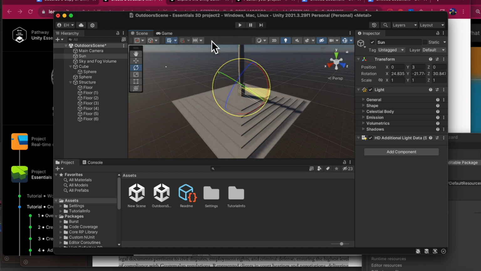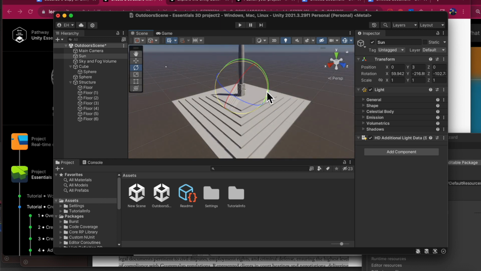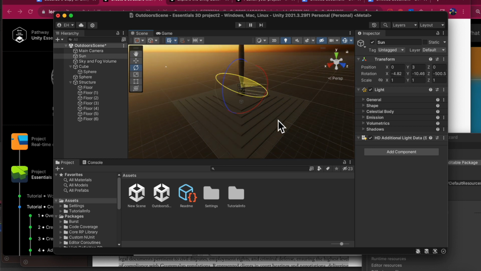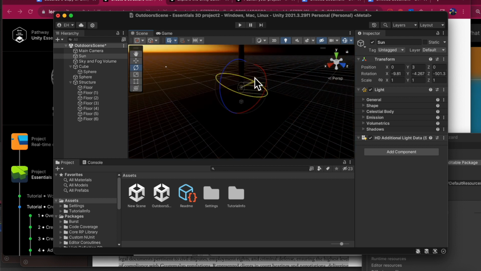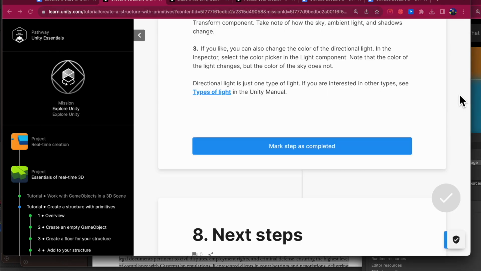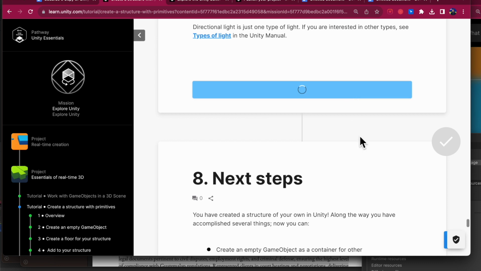You can change the light of the sun by putting the rotate tool on the sun, and then you can rotate it and play around with the light. That would be really cool. So change it that way so that you understand where the sun is coming from. You can see now it's kind of coming from, it's kind of like the afternoon. So play around with it, and after you have played around with it, mark the step as completed.